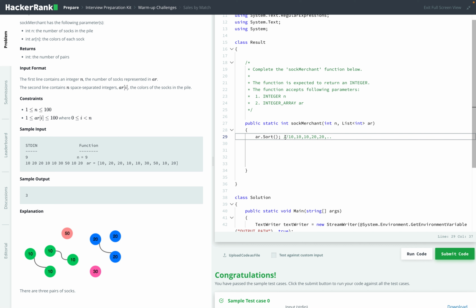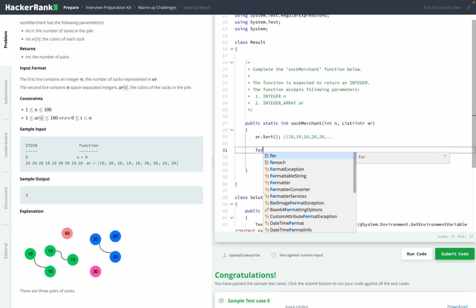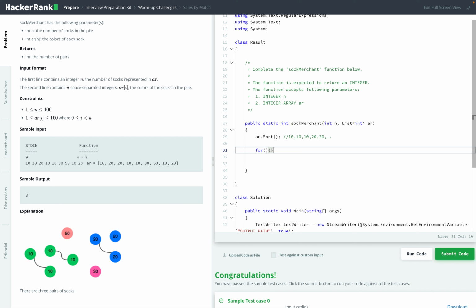First we will compare the first and the second element. If we get a pair, we will move on to the third one and fourth one. If we don't get a pair, we just increment by 1 and compare the next one. For that we need to run a loop, so here I'll just run a for loop.